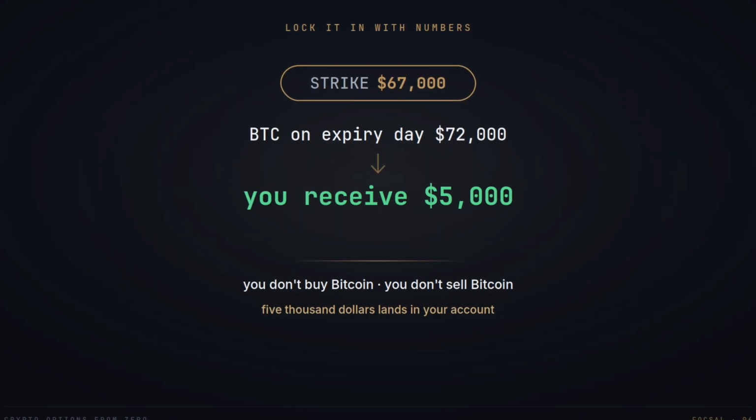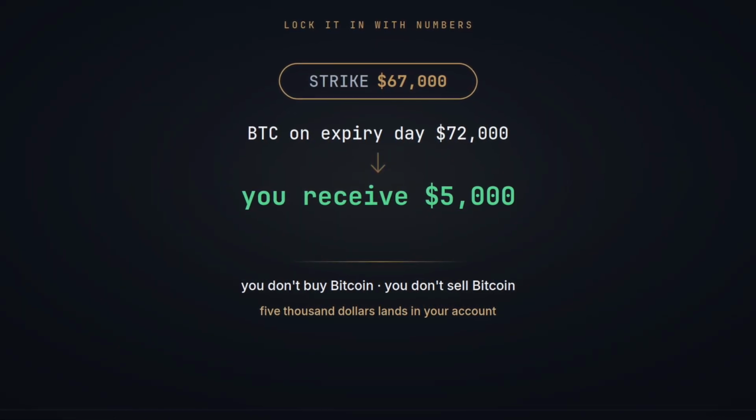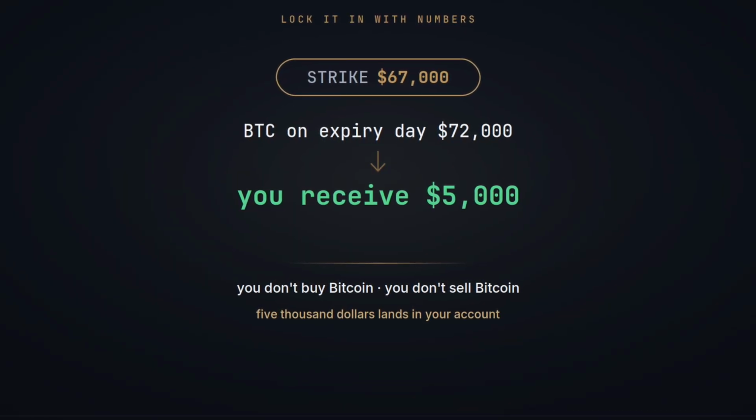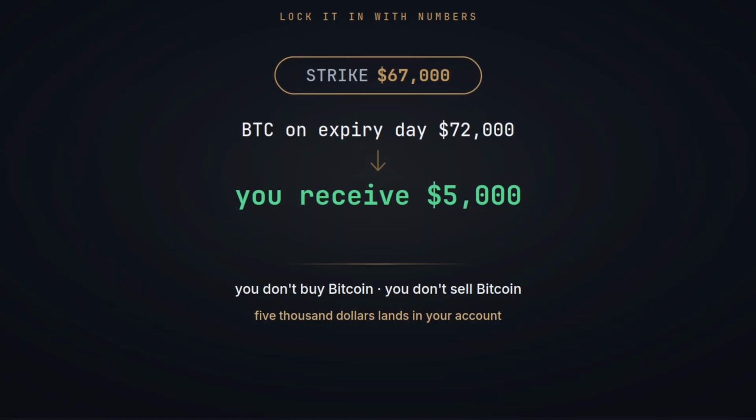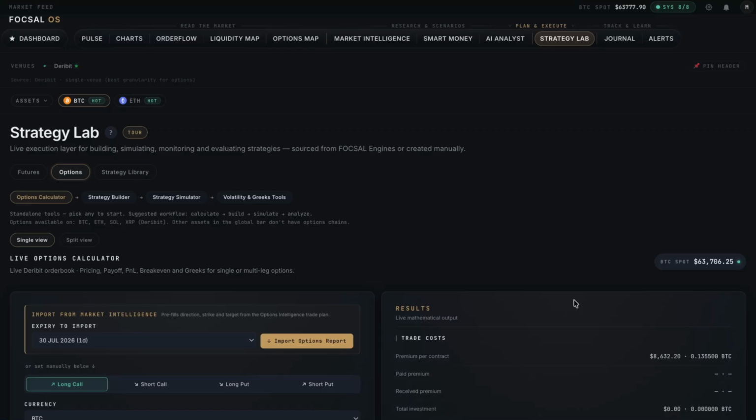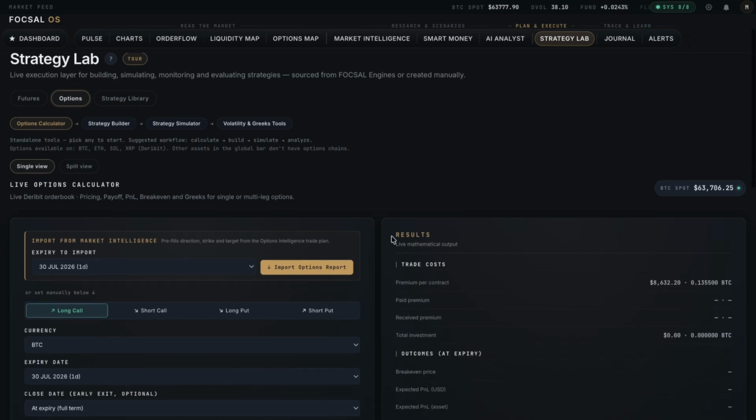And if the option finishes out of the money, it simply disappears. You pay nothing extra. Your loss is the premium you spent at the start. Before you open any position, it's worth seeing all these numbers in one place. That's what an options calculator is for. I'll show you one live in a moment, but first, a tool like that looks overwhelming at first glance.